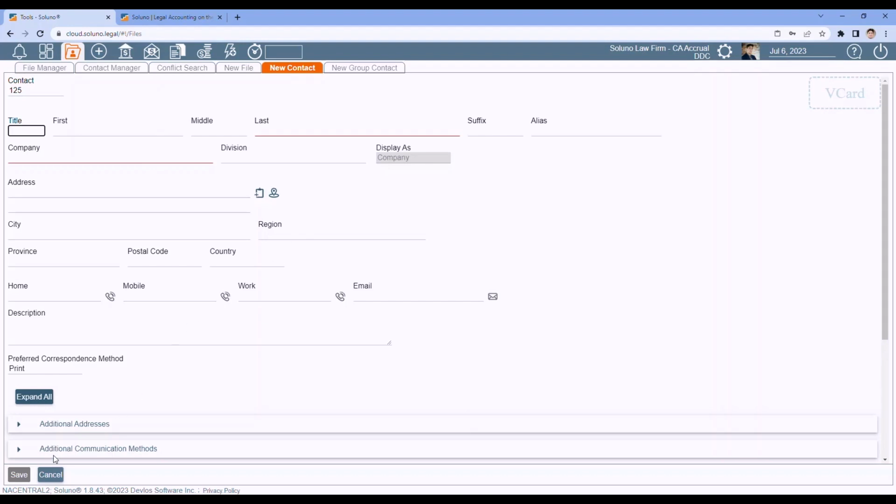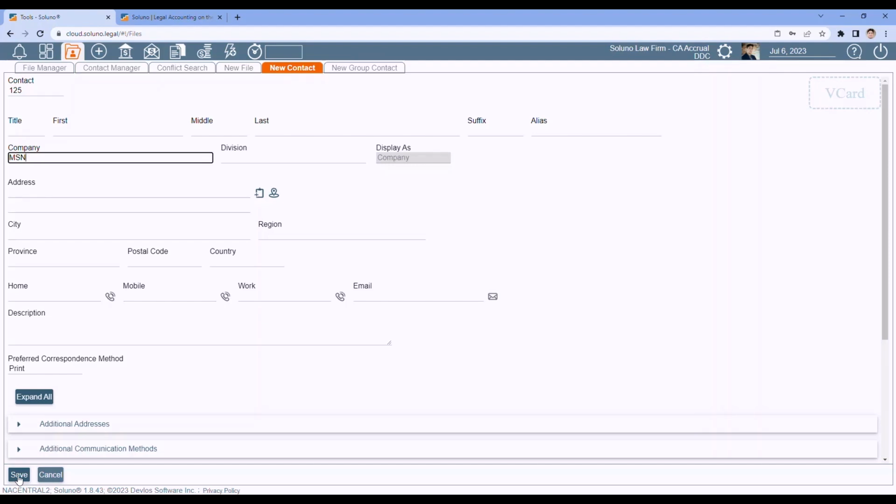You'll notice in the bottom left, the save button is currently grayed out because I have these two fields. Now, actually, we only need one of these two fields. We don't need both. So if I just start typing in Joshua's last name, you'll see I no longer need a company. And vice versa. If I'm entering a company instead of an individual, as soon as I start typing in a company name, I no longer need a last name. So we just need one of these two pieces of information. And at this point, you could go ahead and save a new contact. It's that easy to do.